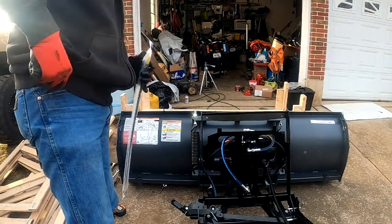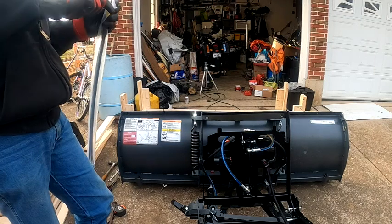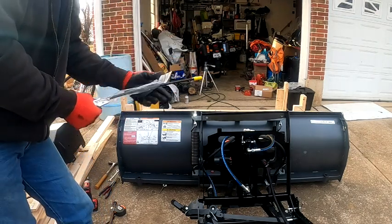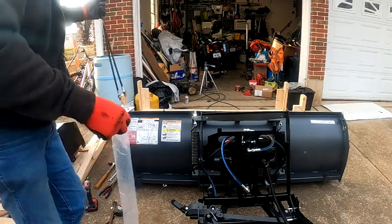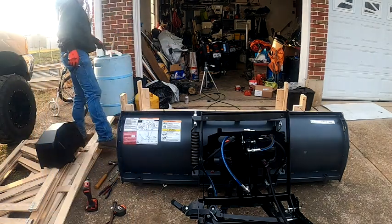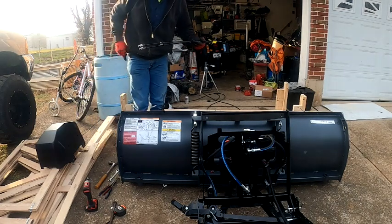last part I have is blade guides. That way I can tell where the end of my blade is. I can honestly tell you this much, it'll be the first time in my life I've ever run plow blade guides on it.